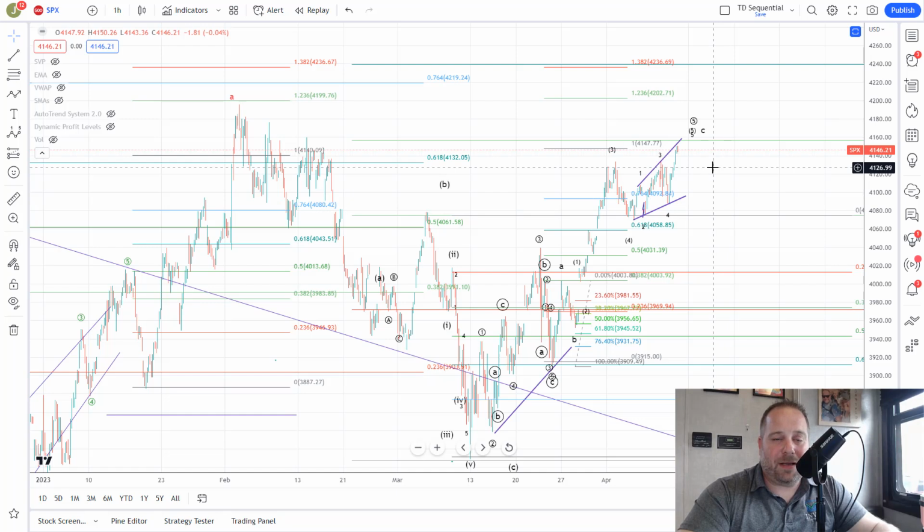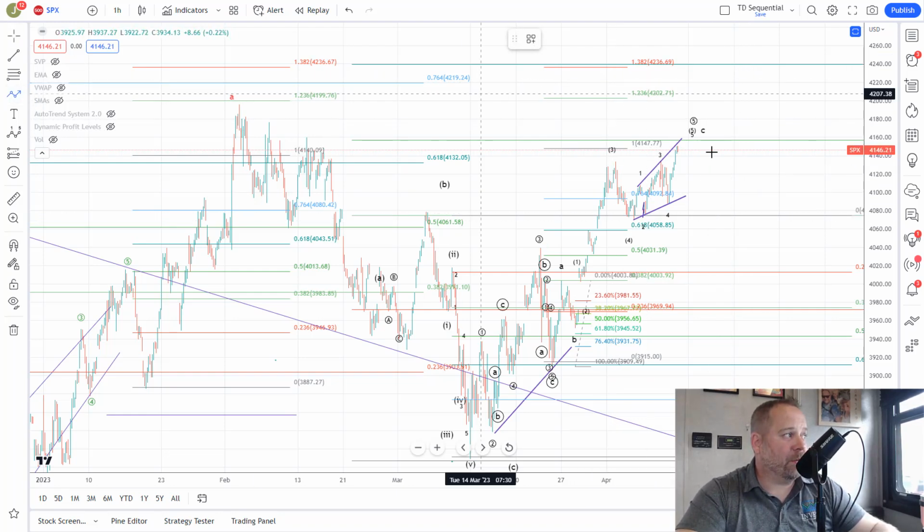The macro has had us on a path towards 4,300 since last October, and that macro is playing out pretty strongly. We've already made it up to 4,200, and it does look like the bulls have some energy left to get to that 4,300 level. So in the macro sense, Elliott Wave is one of the most incredible indicators you can use. However, in the micro counts, it does have its weaknesses.